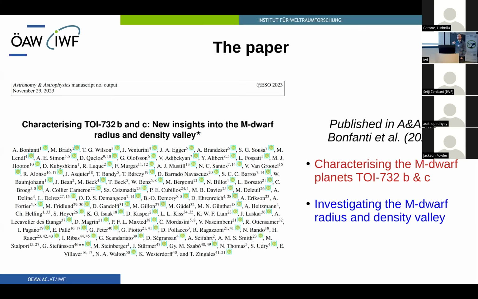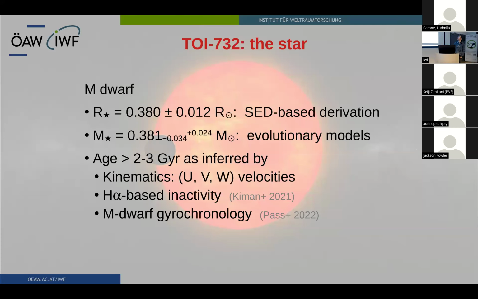And given the specific properties of these planets, they constitute a sort of starting point to then explore, in the scientific discussion, the so-called radius and density valley, with a specific focus on this M dwarf, because this is something that is in a way discussed in the literature, but about FG and K stars, and not very much about M dwarfs. So I will try in the second part of the talk to give you some insights about what the radius valley is and what are our conclusions, our knowledge so far about the radius valley around M dwarfs. But first of all, let's start with the characterization of the system.